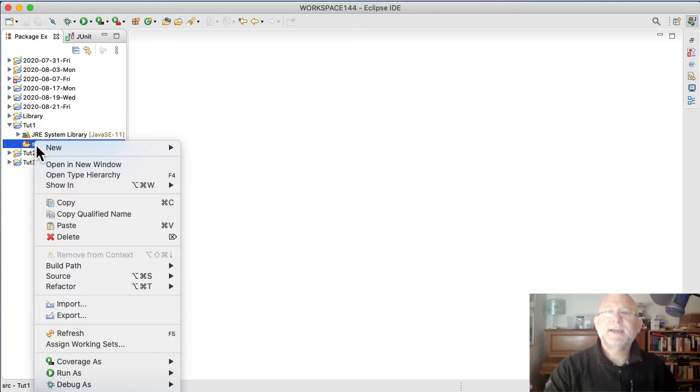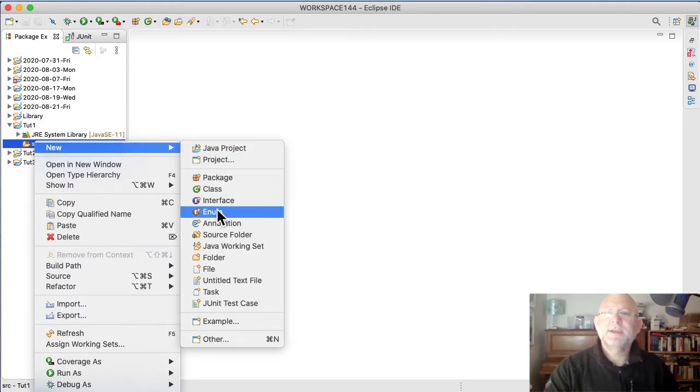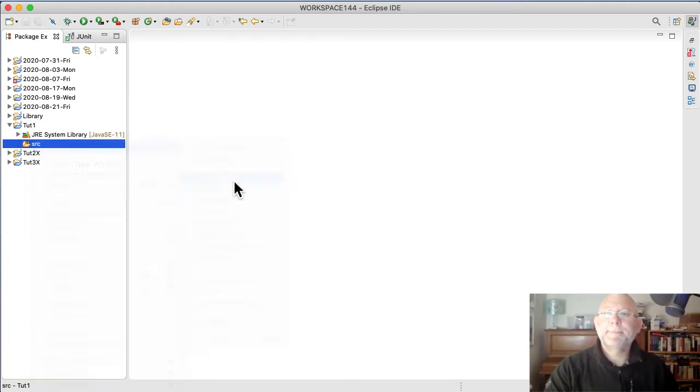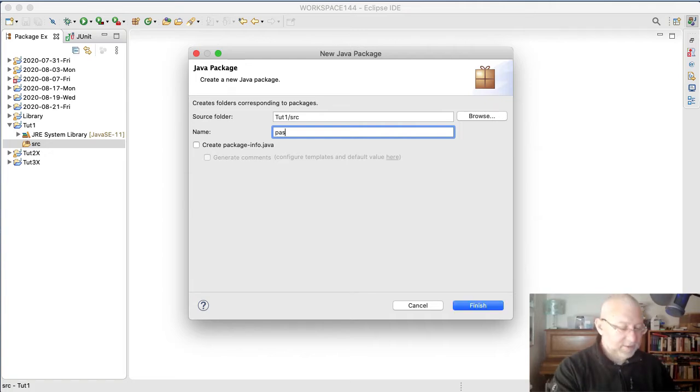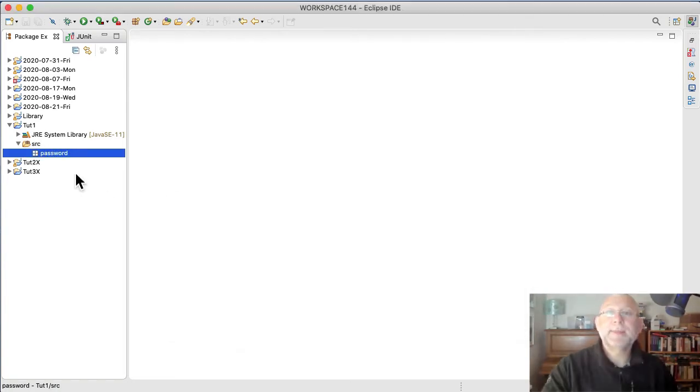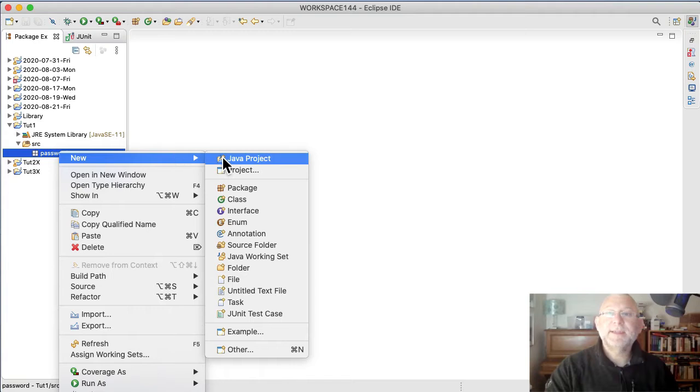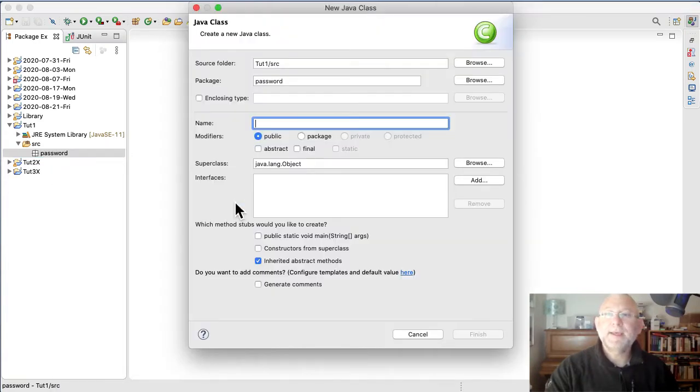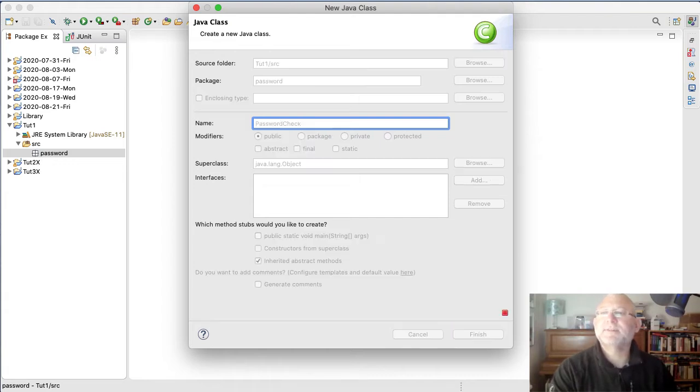And inside here, I'm going to create a package for this program that I'll call password. And inside password, I'll create a new class that I'll call PasswordCheck, because that's what the question asked us to write, PasswordCheck.java.